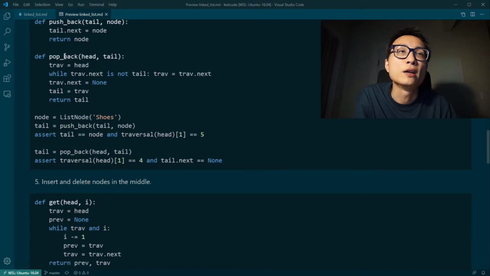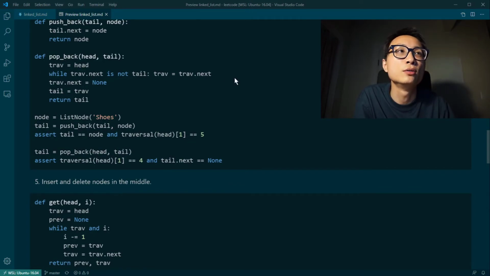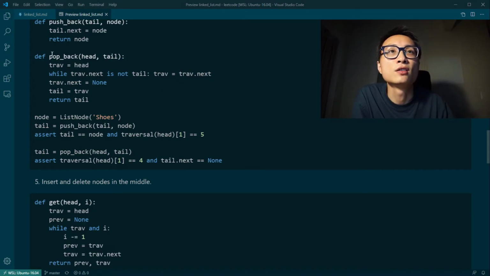But for popping from the back, if we are working on a singly linked list, we have to traverse from the head to the node immediately previous to the current tail node, so that we set the next pointer for the second to last node to be a null pointer, and update the tail reference. So that's popping from the back. Since we need to do the traversal from the beginning to pretty much the end, it's a linear time operation.